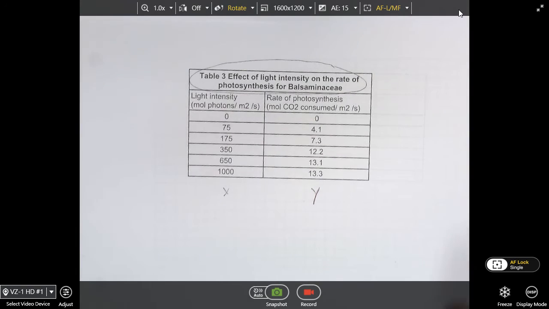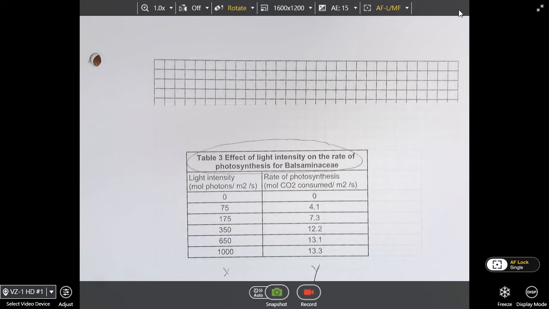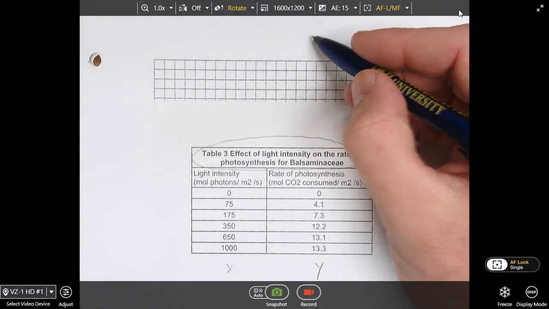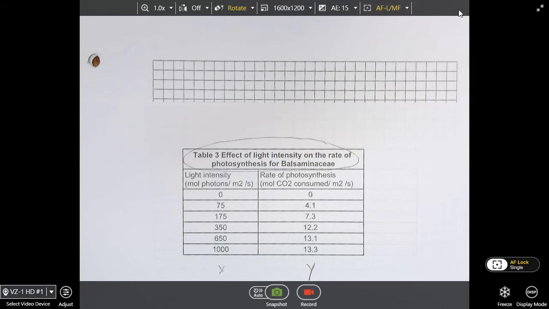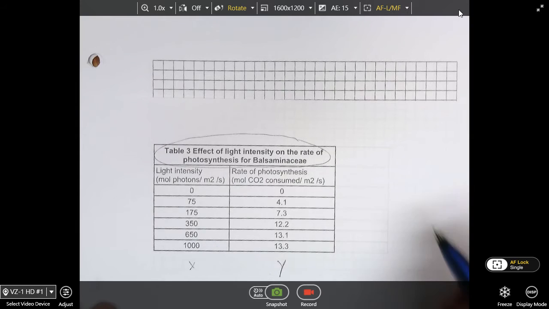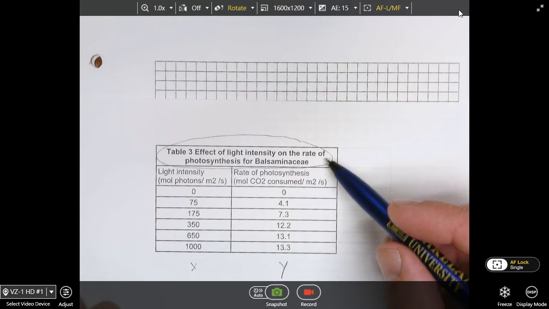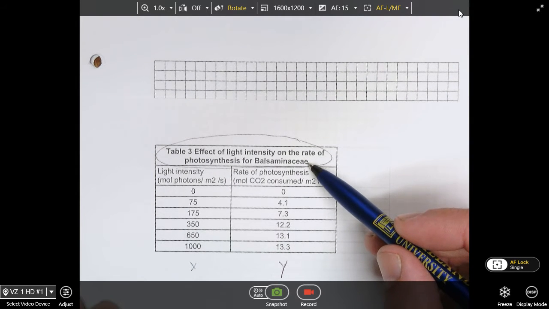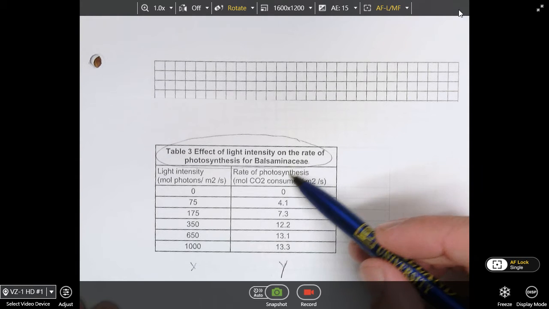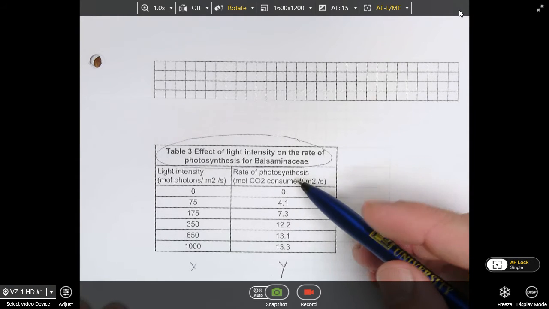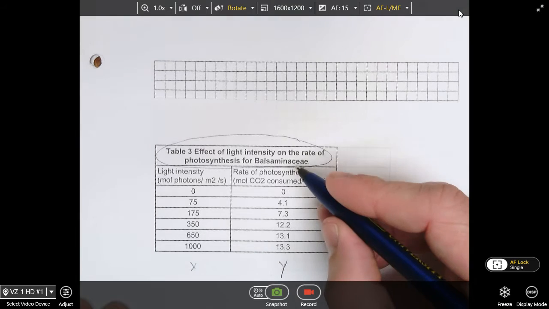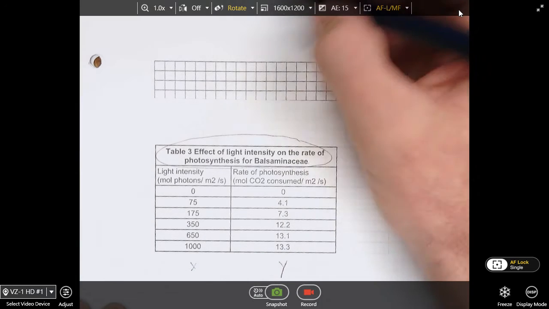Okay, so thinking back to that proficiency checklist, the very first thing I'm going to do is put the three-part title on my graph. The three-part title goes on the top, and it needs to include the independent variable, the dependent variable, and a little bit extra. The little bit extra is, what is the type of plant that we're looking at for the rate of photosynthesis. So I'm going to quickly write this up there.